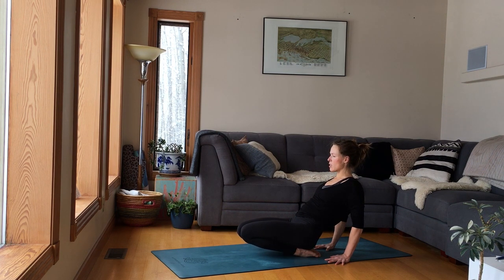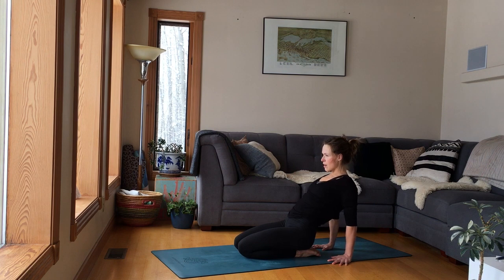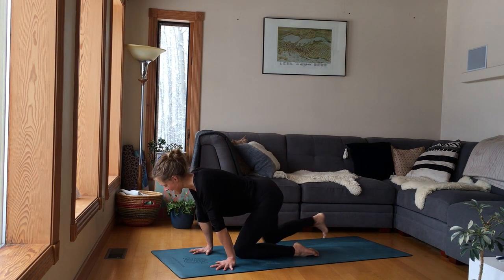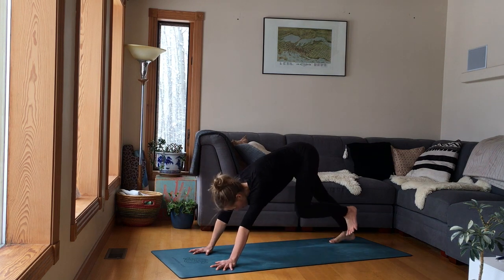So this is going to be stretching the arches of your feet, but it's kind of hard to stretch into your shin muscles. I know it might not even feel like anything, but it is lengthening out slightly through the fronts of your ankles, your shins, and the tops of your feet. Hang out there for another breath if you can. And then carefully take your knees back down to the ground. Walk your hands forwards and return to downward facing dog.